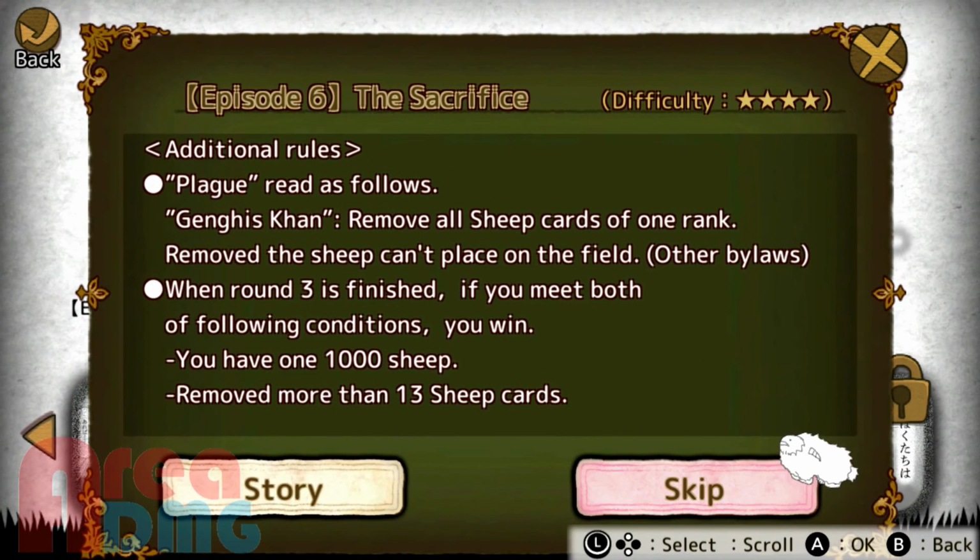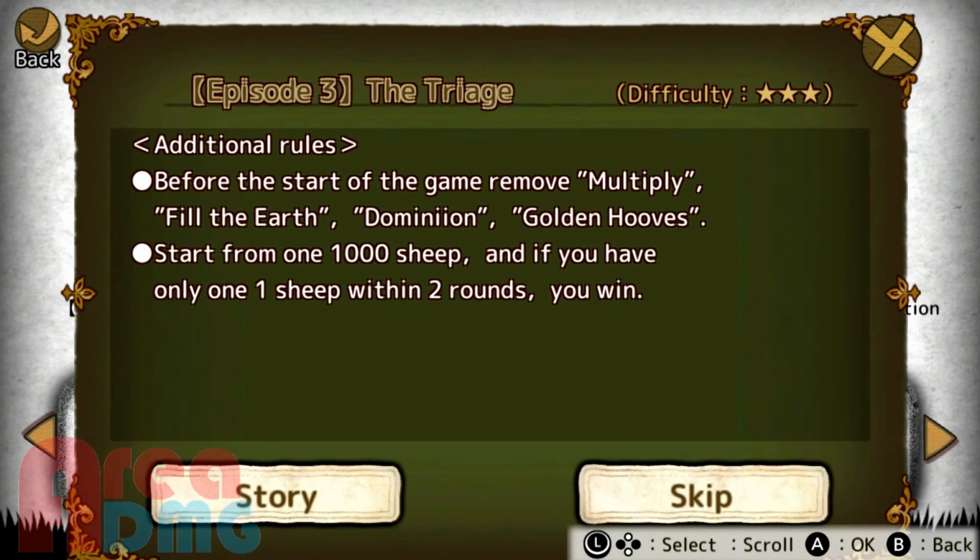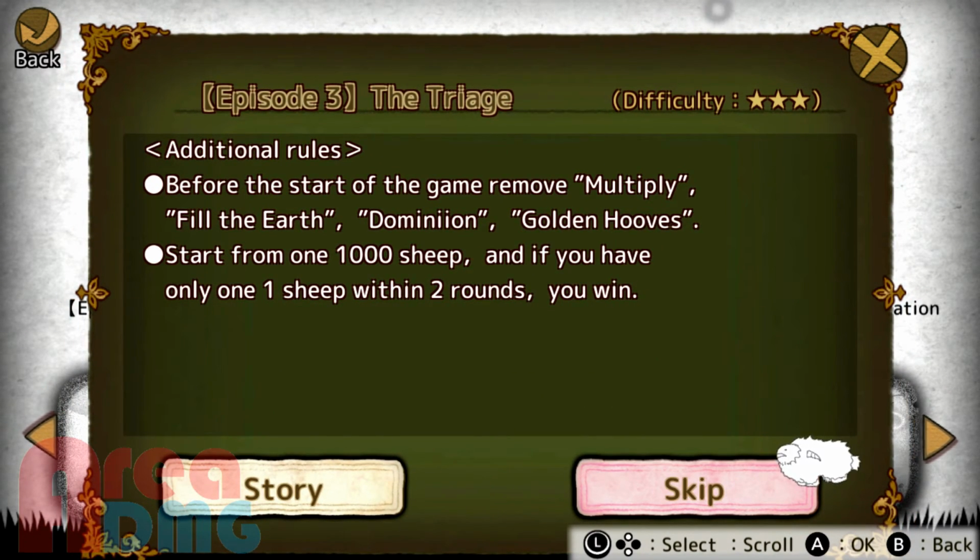But it's funny because, yeah, this one. Plague reads as follows. Genghis Khan. Remove all sheep cards of 1 rank. You have different win conditions. I have to admit that this one right here was amazing. The triage where you're trying to get down from 1,000 sheep to only 1 sheep within 2 rounds.